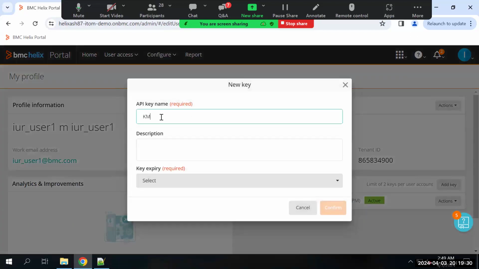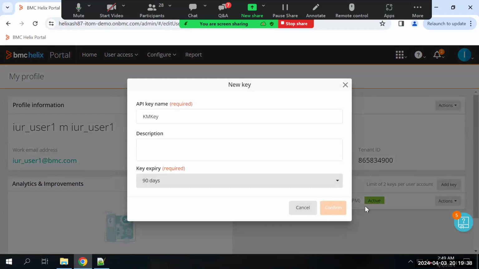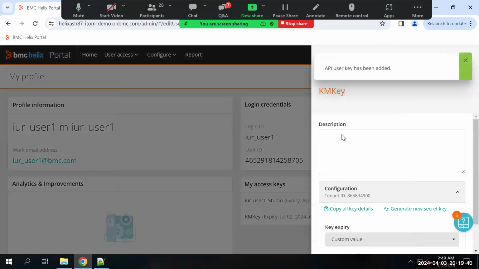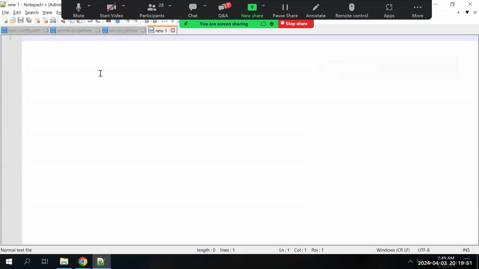I can provide any name. Then I can provide a key expiry. And if I say confirm, then my key gets generated. If I say copy all key details, and paste it here, you will start seeing the key details.